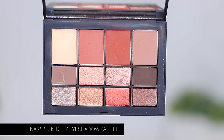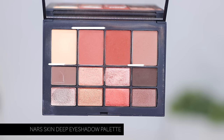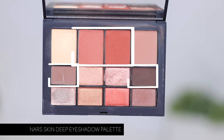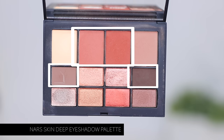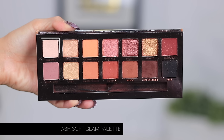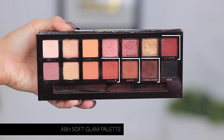Then we move into the crease color. The crease color is very dependent on what you would like to use in your crease — in this palette, I would say the two middle ones and even that darkest chocolate brown could work. So keep that in mind: it's good to have a brow bone shade, a transition shade, and a crease shade. For example, if we were looking at the Soft Glam Palette by Anastasia, I would take Tempura as the brow bone shade or even for the inner corner. For the all-over shade, I would use something like Orange Soda — still light enough to be a great transition shade — and even Burnt Orange. The rest of the matte shades could definitely be crease shades, so you want to build up the order. This palette is pretty big, so you'll have a lot more options to play around with.